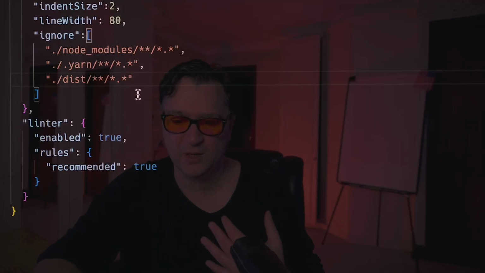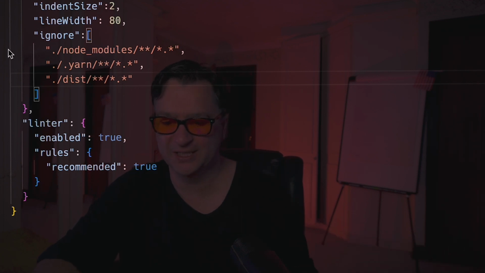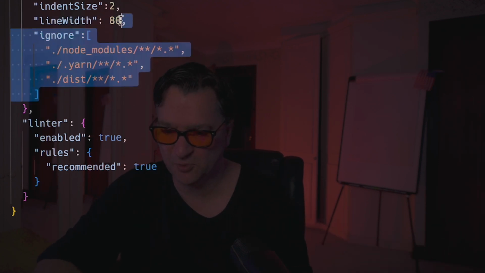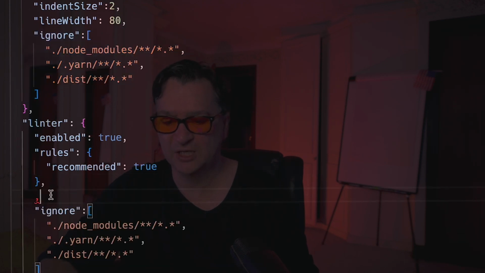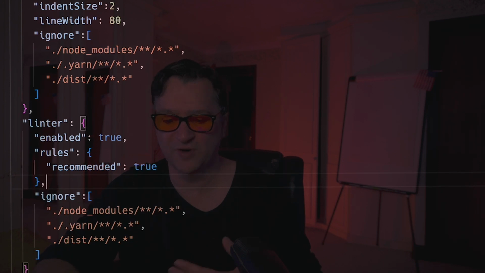Now that we've done formatting, what we want to be able to do is move on to linting. So one of the things I'm going to do just before we get on to linting is extend out the linter configuration for a second there, just to include the ignore files, because I don't want to go back through that again. And I want the linter to ignore the exact same files as I asked the formatter to ignore as well.